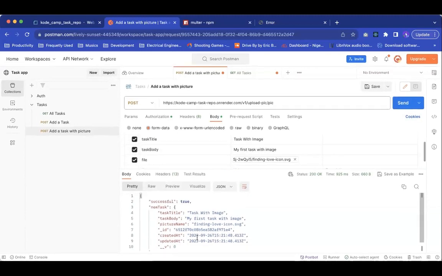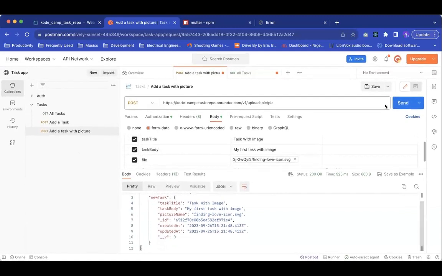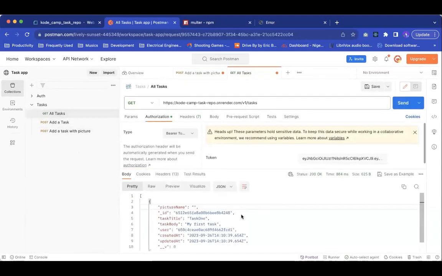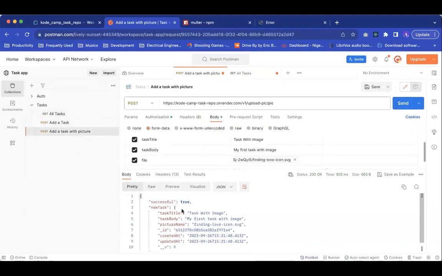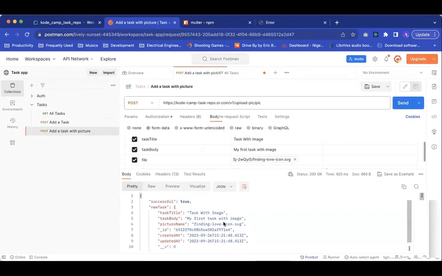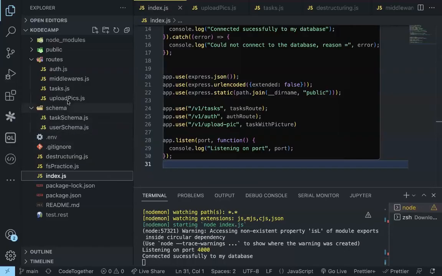It has saved it as my first tags with image, right? But if I come here and try to fetch, it's only showing tags 1. It's not showing plus that my tags, this one that is claiming that it has saved. So which means there's a problem with this code. It's not actually saving the image, right? But it's showing that it has saved it here. It's sending it back to me, but it's not actually saving it. So that means we have a problem with what we've written on our VS code, right? So let's go back to our VS code and check what we wrote.